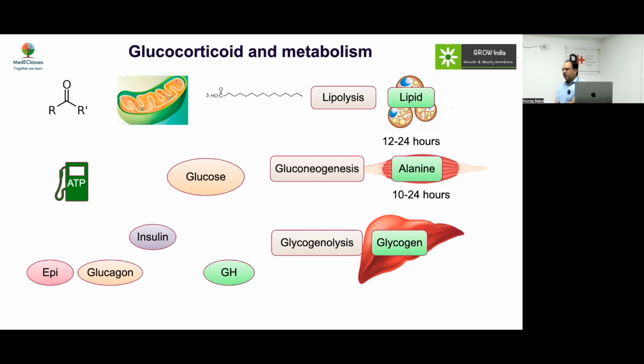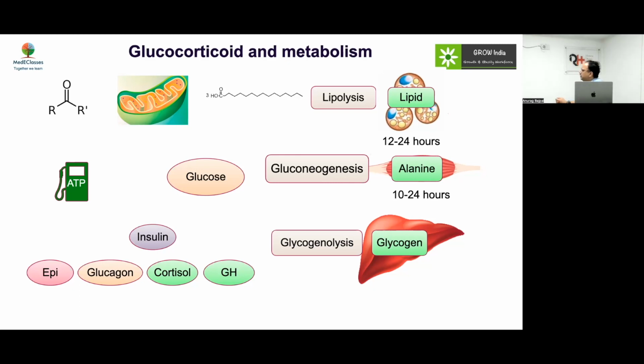What about metabolism? I've already discussed that it is going to affect different pathways. In that perspective, it is going to cause a hyperglycemic state. So you will have more gluconeogenesis. Muscles will be wasted, used in producing glucose. So you will have diabetes on one hand and muscle loss on the other. So it's like an opponent of insulin, so to speak, in that regard.